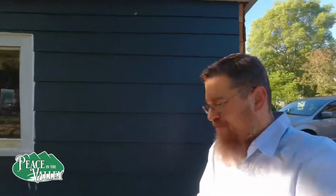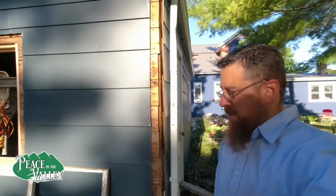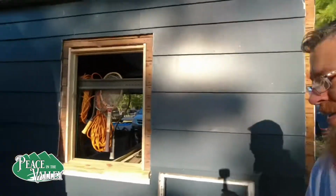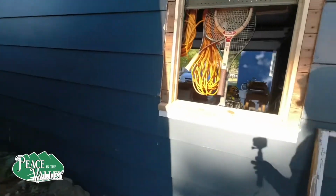Well, this weekend I didn't get a whole lot done. I mean, I did, but I found projects that had to be addressed. So I took the corners off, which you saw in the video, but I also came and found that the window frames were rotted. A lot of the wood was just completely gone. And I'll show you some more of that.